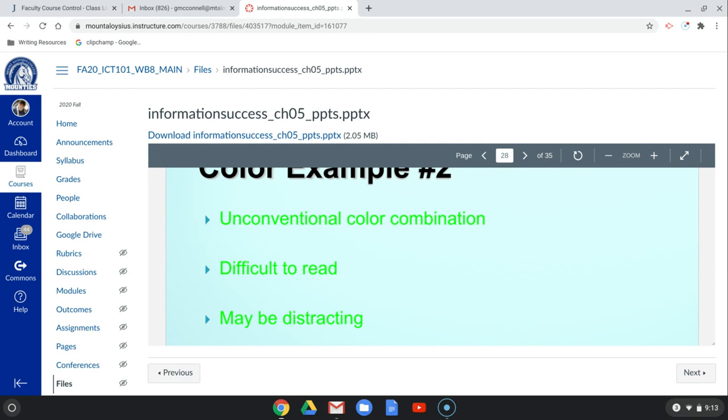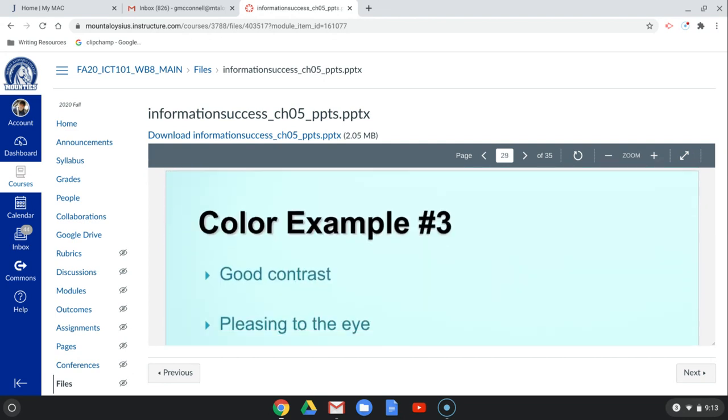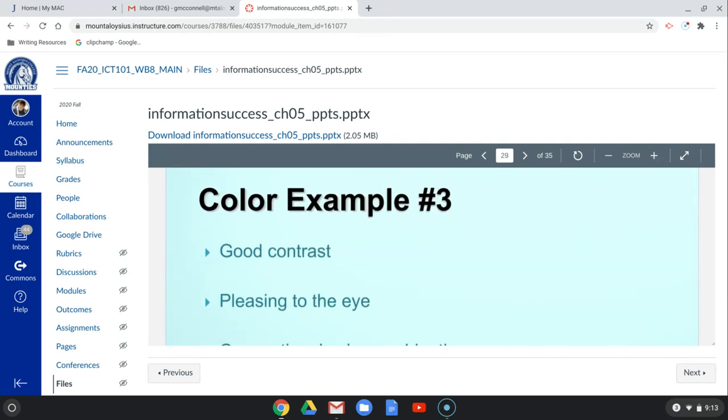This is an unconventional color combination because it is difficult to read, and it could be distracting as well. So maybe a darker, more conventional color combination here. Here's one that is appropriate. It's good contrast. It's pleasing to the eye.